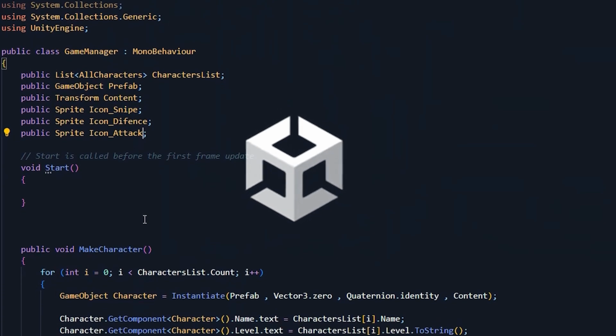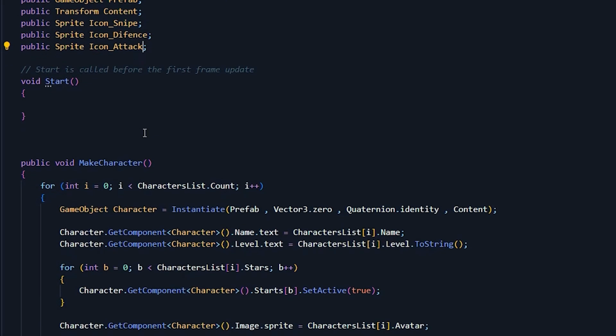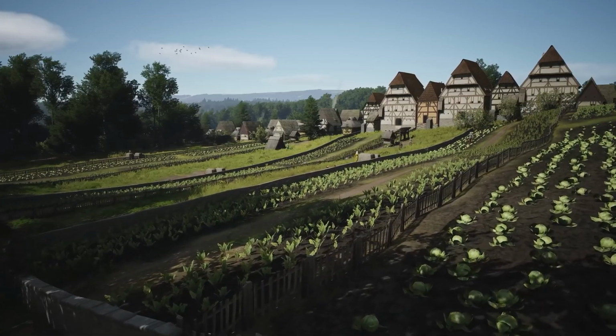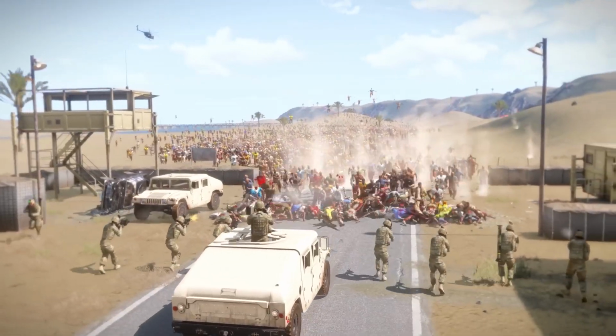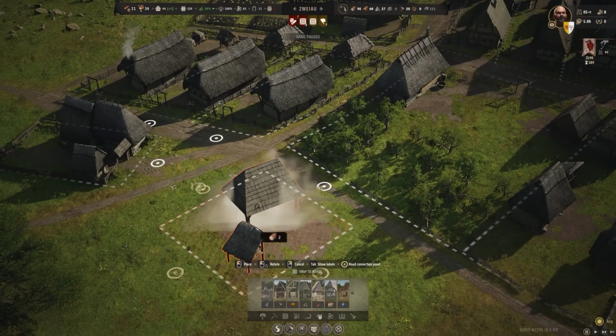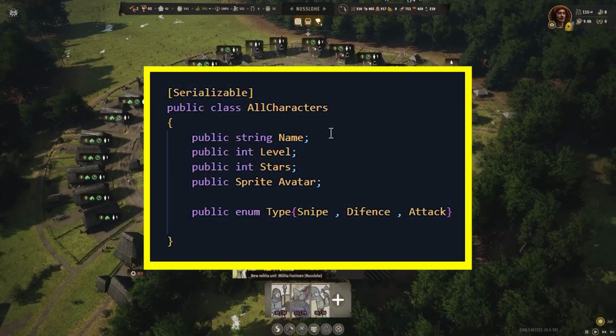What does writing class-based code in Unity mean, and why is it useful? Let me explain with an example. Imagine you need to manage a large number of items in your game, such as shop items, card characters, or various buildings. Instead of creating separate scripts for each item, you want to handle everything in a single script.